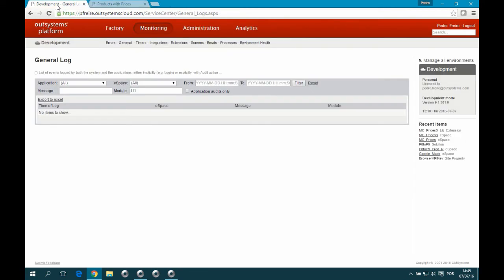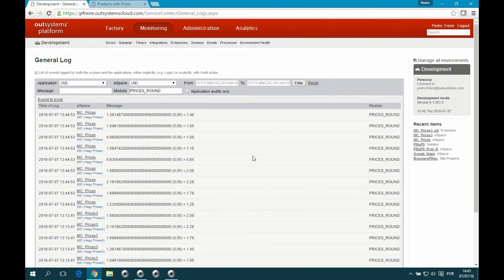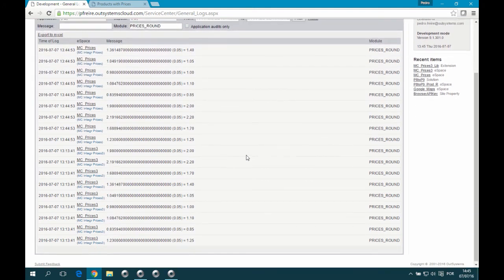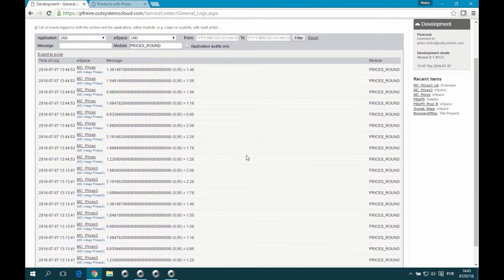Now let's go over here to Service Center, and let's search in the general log for a module that has the name prices round. I'm going to filter this for prices round, and here we go. We have multiple loggings of these calls.